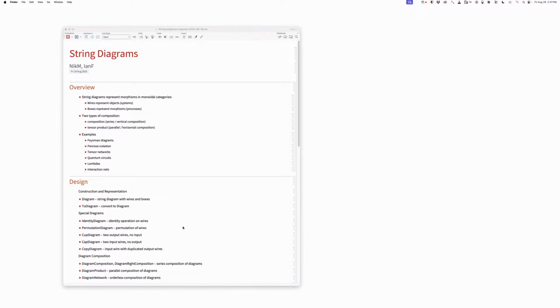Okay, hi everyone. We are here to do a bit of Wolfram language design related to string diagrams. These are things that come up in lots of places to represent relationships between things where the relationships aren't just ordinary graph relationships, where it's just this is connected to that, but rather there are definite named ports of some kind that are involved in those connections. Do you agree with that description?